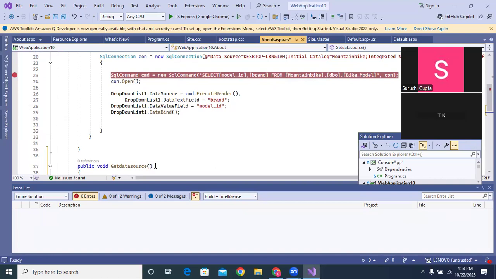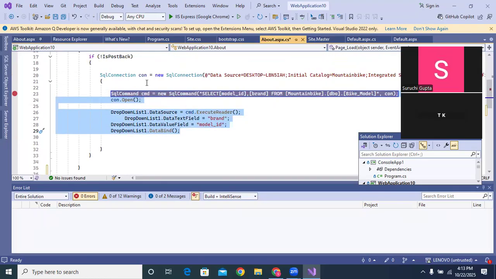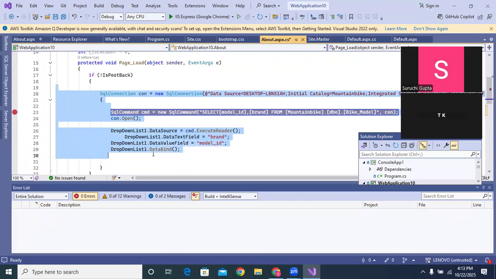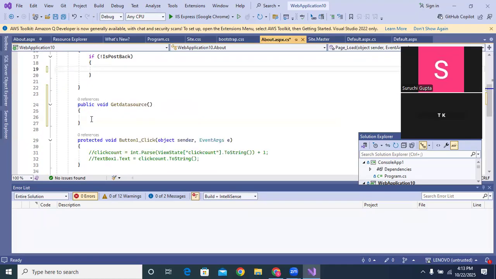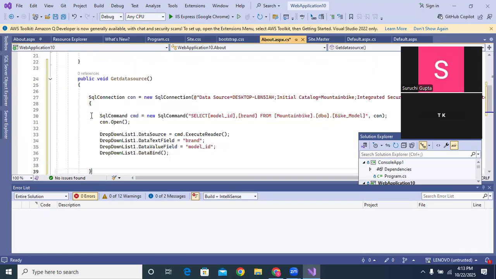So I'll straightforwardly put this whole thing, and you can put it here.